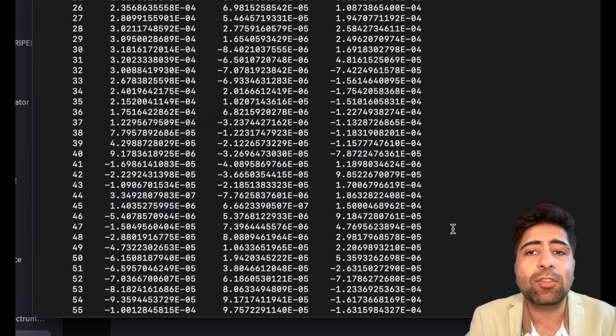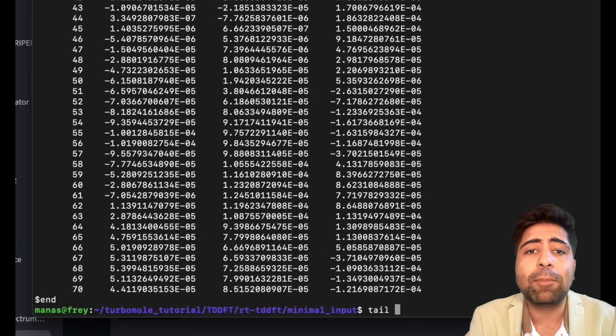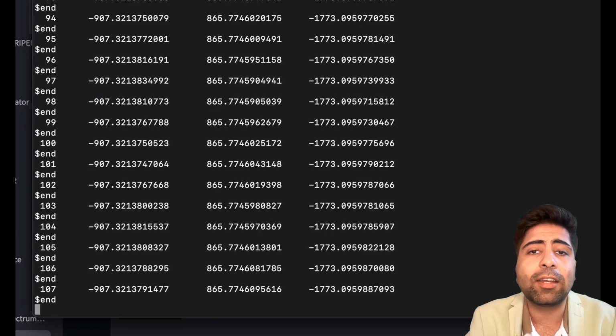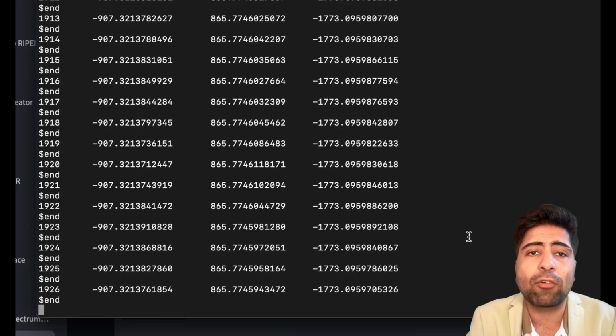The UV vis absorption spectrum is written to the file RT-spec. This file is updated continuously during the simulation. If we plot it too early, the spectrum will not be converged. Therefore, we wait until the RT-TDDFT simulation finishes before analyzing this file. We can track the simulation progress using these output files. Type in tail -f RT energy to track the simulation progress.